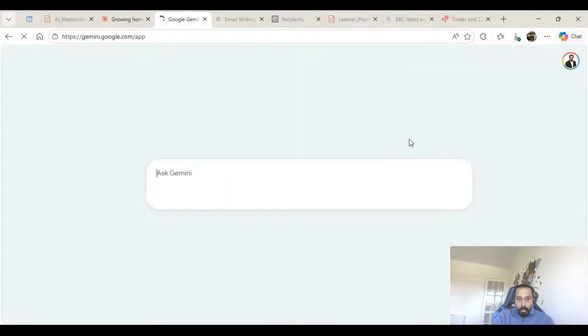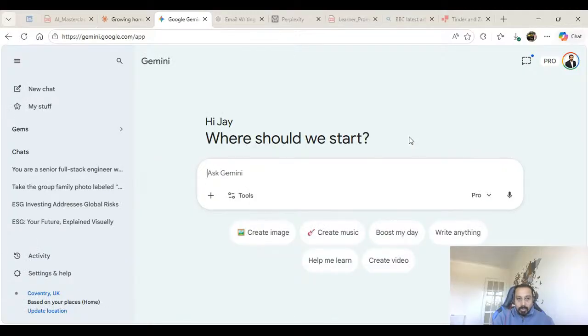You can also log in to Gemini. I do have the Pro version of Gemini, but you can definitely use the free version as well. And for Gemini, there are so many different things. I will ask Gemini similar things again. Draft a professional out of office email reply for someone on annual leave for 2 weeks, and include the return date 5th May, and the emergency contact can be anything. So let's see how Gemini works.